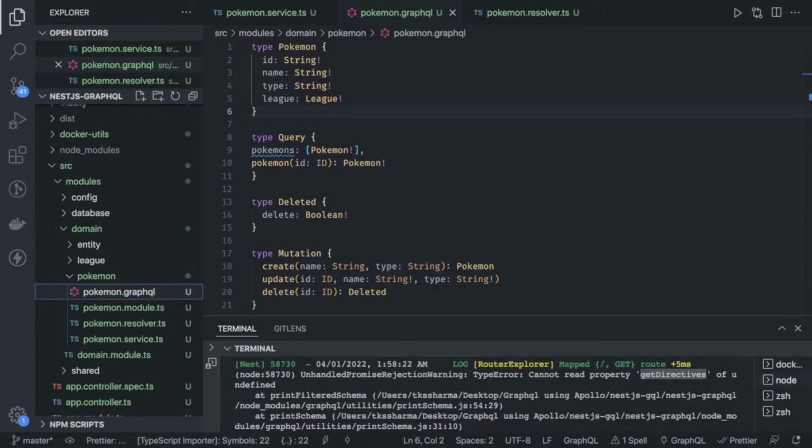Now we just need to create a module, resolvers and service, and inside resolvers we will be using all these methods like create, update, delete, and the resolver will talk to the injectable service that will be dealing with the TypeORM repositories to fetch, delete, update, all these different kinds of operations.